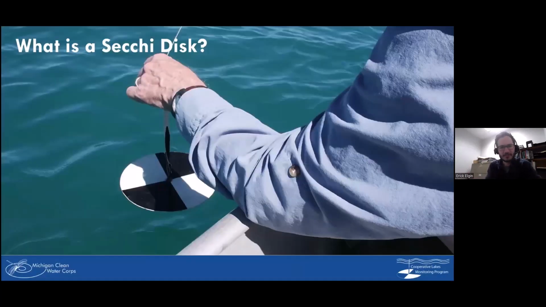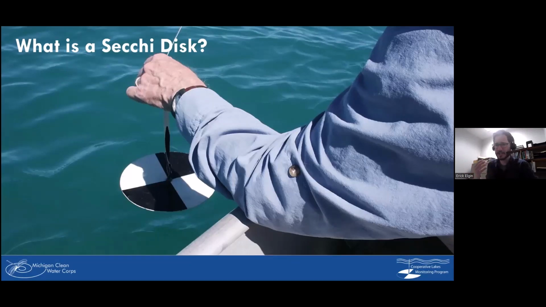So what is a Secchi disk? A Secchi disk is an 8-inch round disk that is black and white. And in the CLMP program, we attach it to a tape measure, a long tape, and then you drop it into the water until you can't see it anymore. This is a standard parameter for collecting water clarity on lakes worldwide. It started in the 1800s when it was developed to measure the water clarity of the Mediterranean Sea, and now it is adopted worldwide in our inland lakes.